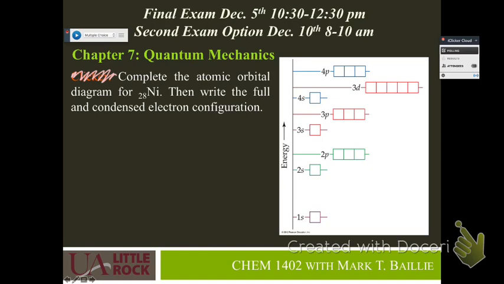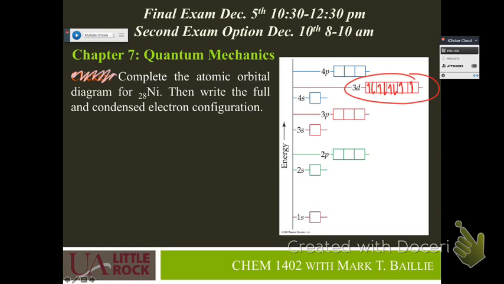Okay, so we have 4s and then 3d. So then you started basically up here, and you said, how many electrons do I have in 3d? Okay, so if we find nickel, we count 1, 2, 3, 4, 5, 6, 7, 8 in. So then we're putting 8 electrons there. Okay, so we have 3 full orbitals, 2 half-filled orbitals.